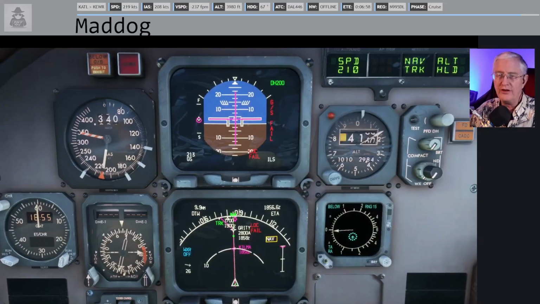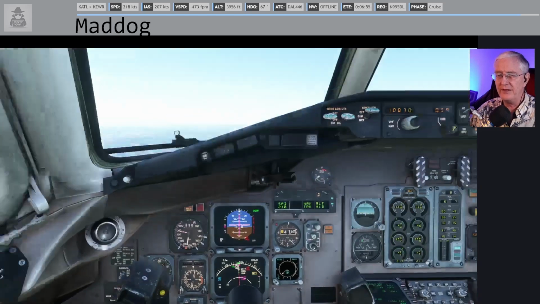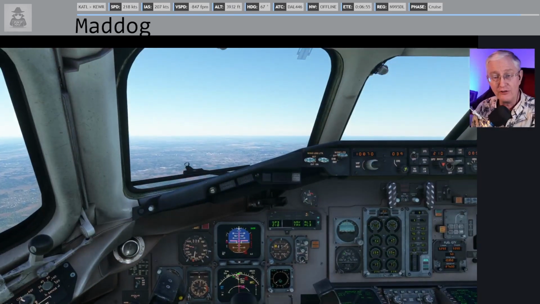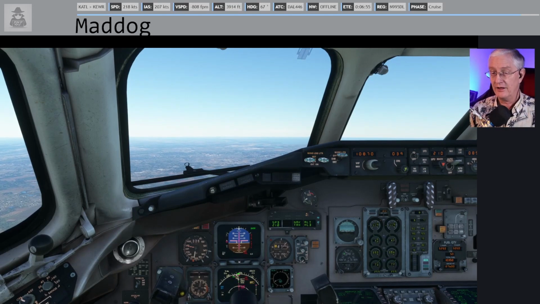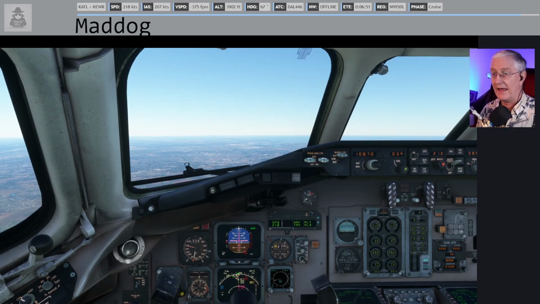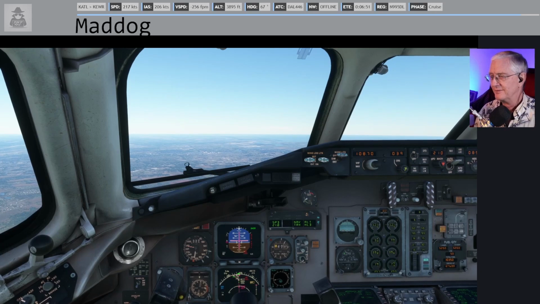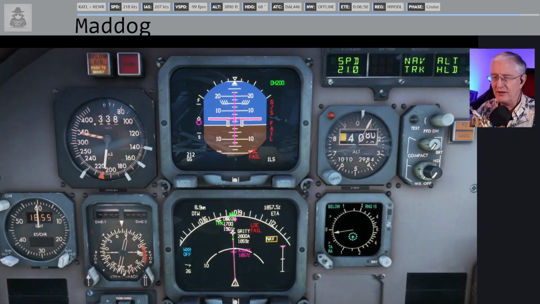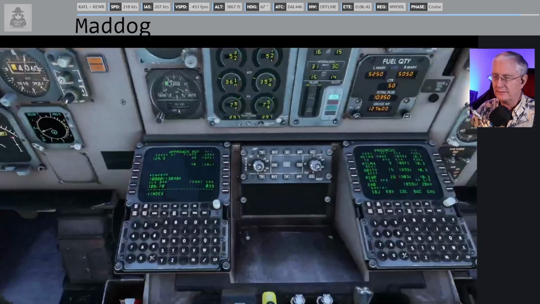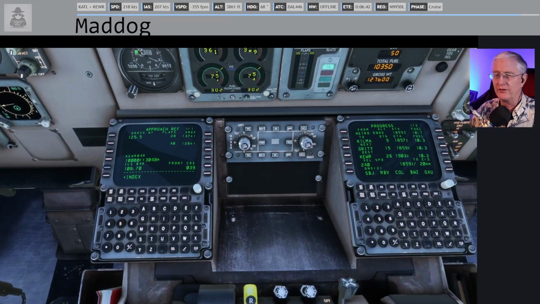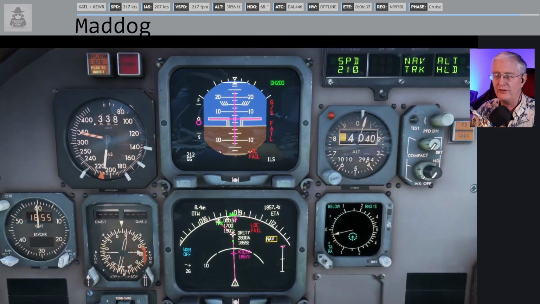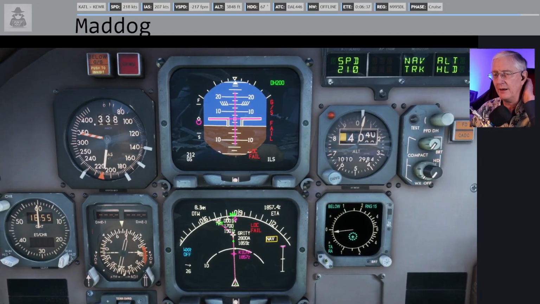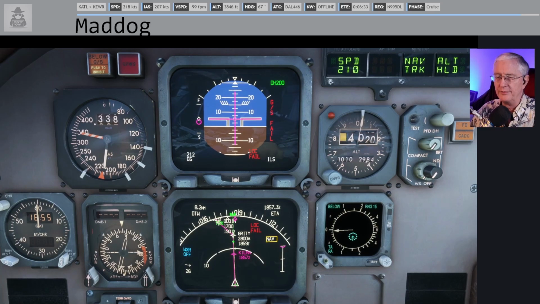We're holding 210 knots. Always good to check that in these old airplanes, in case the airplane didn't quite get the memo about the airspeed. Oh my God, it's going to be terrible. Dogs and cats living together, mass hysteria. We are 26 miles out, still waiting to start picking up the localizer.